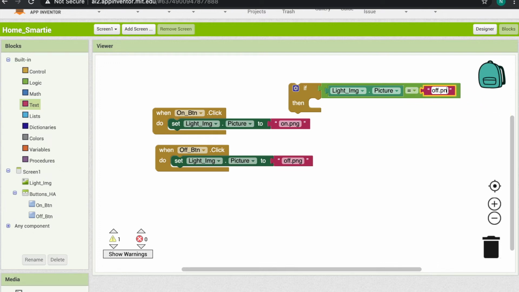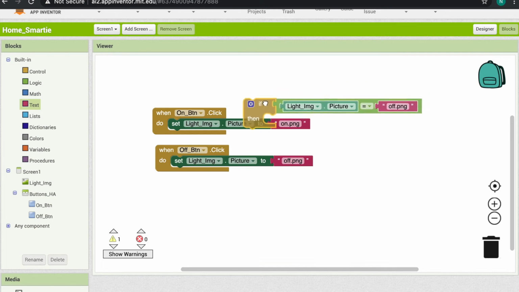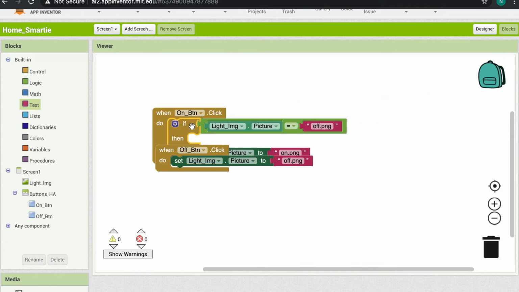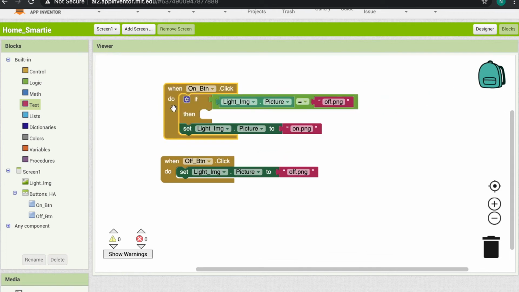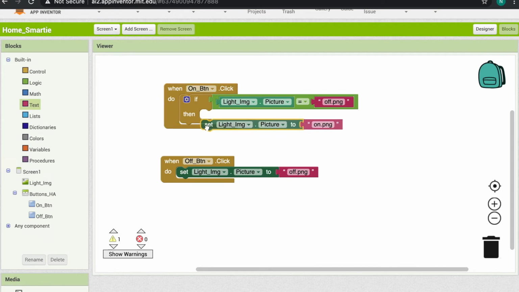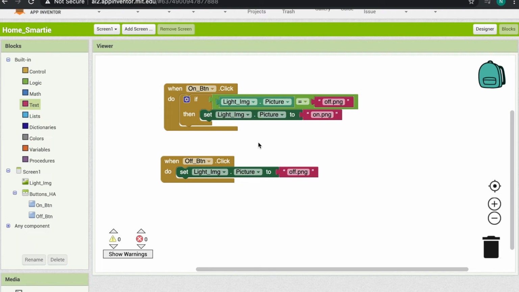And then we can put the whole if-then block into the on button click block. Only in this case, the light will be turned on.